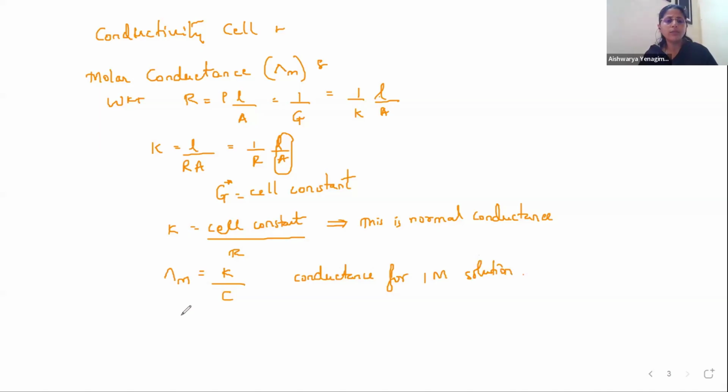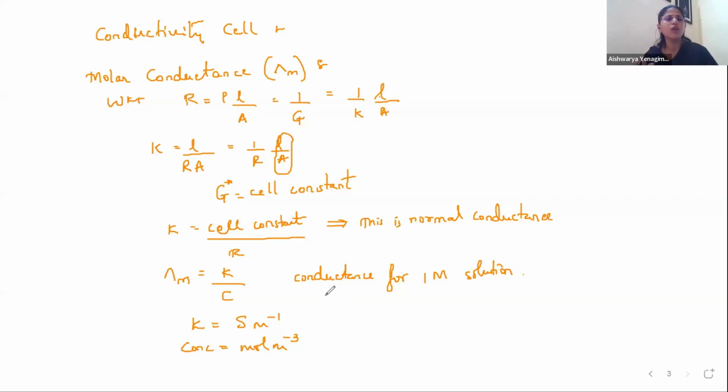Is that right? So what will be the unit for kappa? As we said, it is Siemens per meter. What is the unit for concentration? Mole per meter cube. So many a times in the questions, this concentration term is indirectly given. Let us say molarity comes into picture. Molarity is moles per liter, but here we have moles per cubic meter. So you have to be very careful during the conversion.